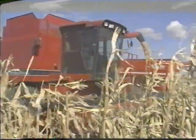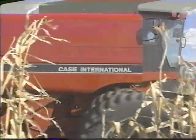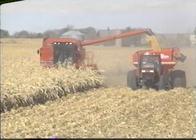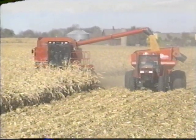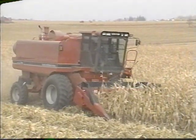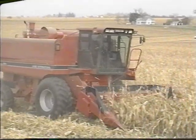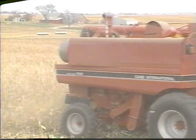What really drives Case IH is the input we get from our customers — we really do hear you. In the next few minutes, we'll go across North America to visit customers who put axial flow combines to work every harvest. You'll hear about the proven reliability and durability of our older models, as well as the increased performance of our exciting new axial flow combines. We'll also visit the high-tech plant where these machines earn their stamp of quality, and we'll even go inside an axial flow to see what sets it apart.